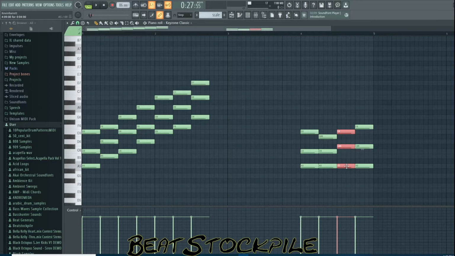So where are our major chords? Okay, the second is not major, but the third is major, the sixth is major, and the seventh is major. And that goes for all natural minor chords. Your third, sixth, and seventh are always going to be major.